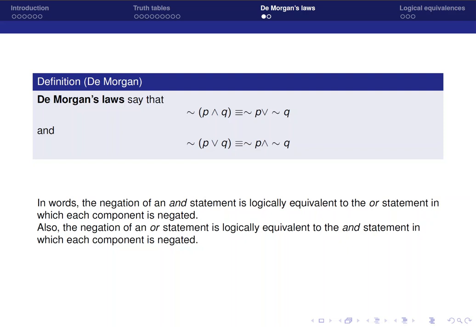De Morgan's law states that the negation of a conjunction is a disjunction, and vice versa. The negation of a disjunction is a conjunction. We can very easily prove that by making truth tables for these statements and showing that the columns will be identical. This is a very, very important theorem, and you should take some time to try to memorize it and learn it, or be able to come up with it on the spot when you need it.